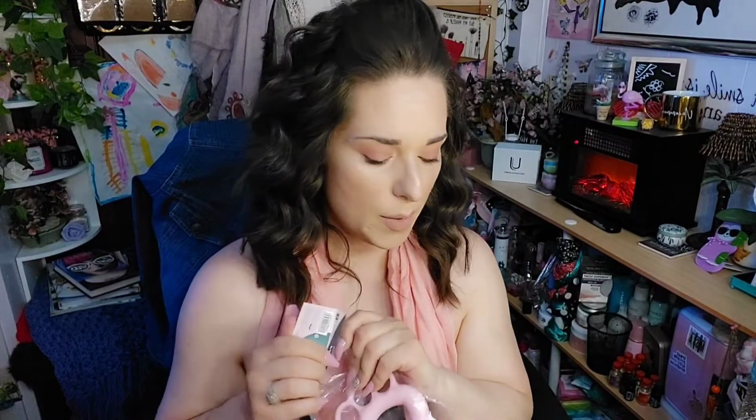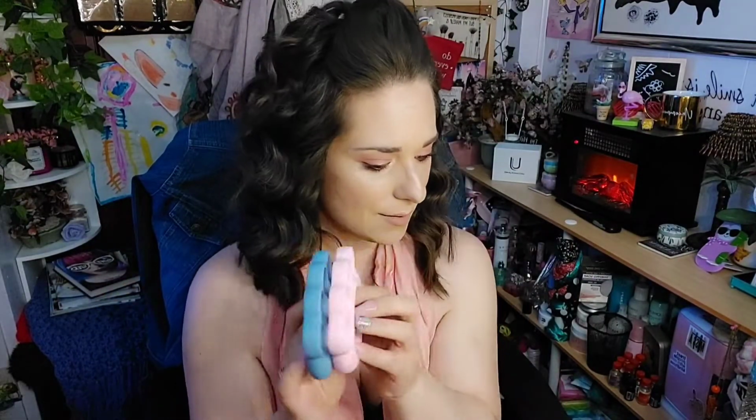It's firm. Very stiff for this one. Then I'll open this. So this one is not so bad. It's much easier to grip than this one. Really good way to strengthen your hands and get them looking back to their 20s again, right? So that's cool. And got the pink one.